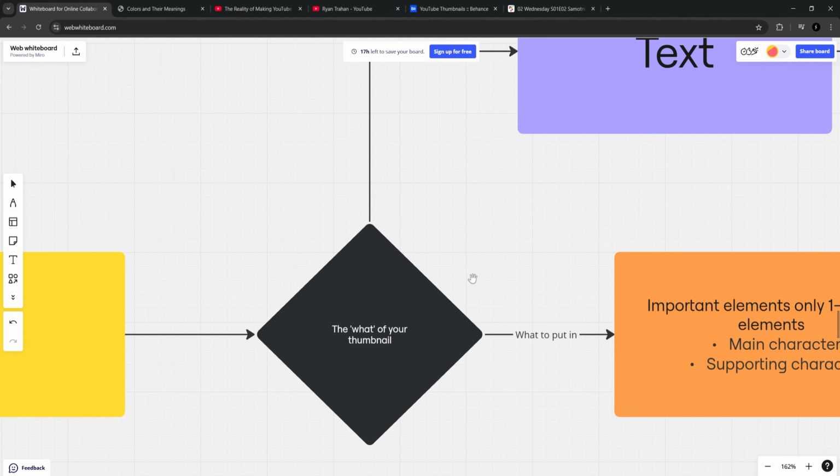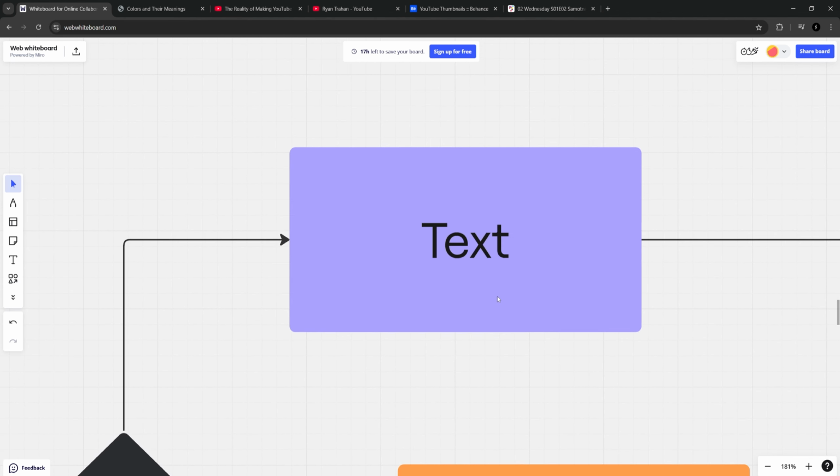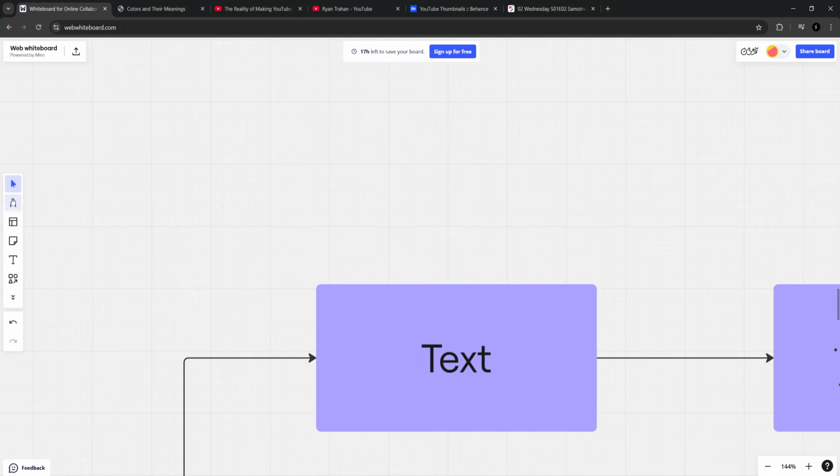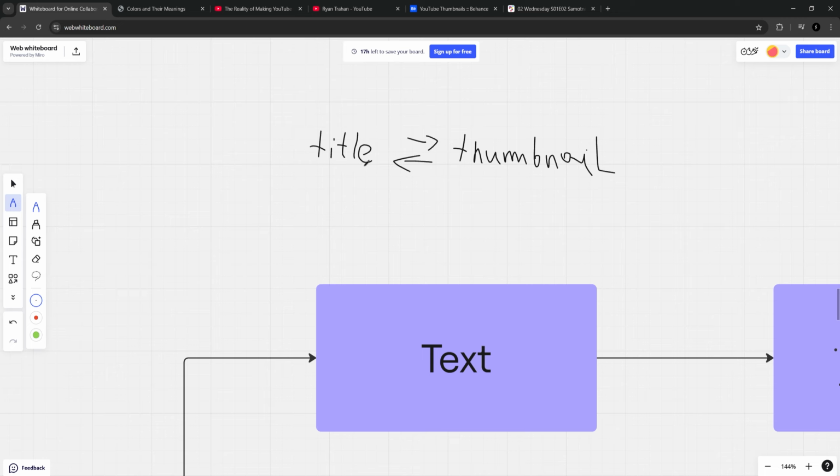Text in thumbnails can be tricky to get right. When it's done well, it adds to the story, builds curiosity, making people want to click. But if it's done wrong, it can just clutter the thumbnail and take attention away from your main focus. Your text needs to connect with the title. Think of it like this: your thumbnail should create a bit of mystery, and the title should be the key to unlock that mystery. Text should always add something to the thumbnail, not just repeat what's already in the title.